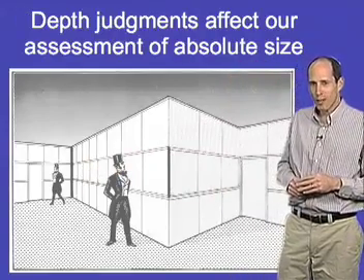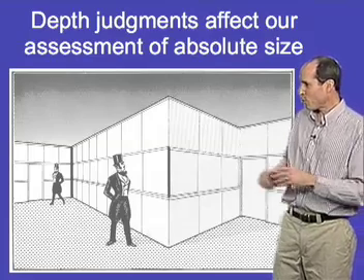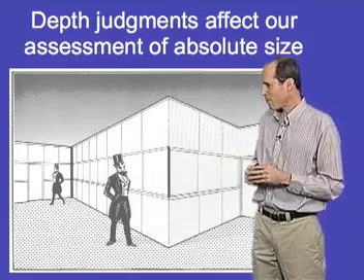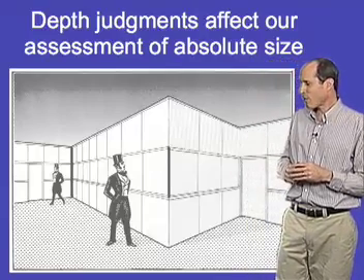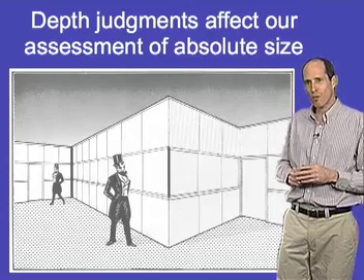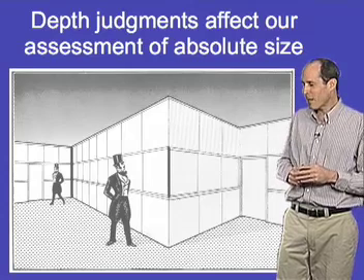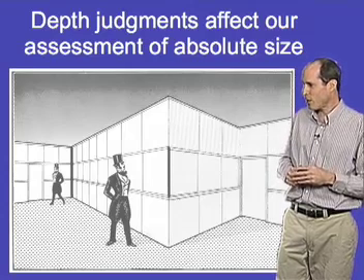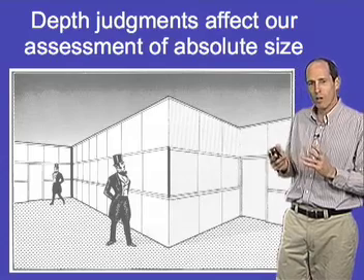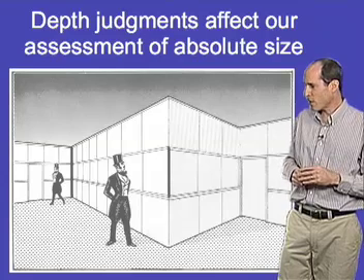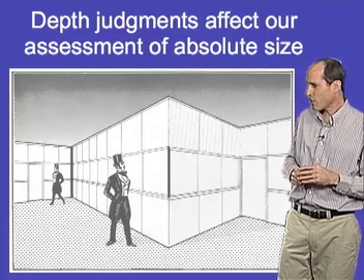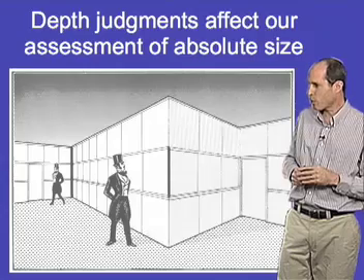Now, what's most striking is that once one knows that, even if you hold two rulers next to them and you prove to yourself that that is the case, you have a very difficult time convincing your visual system that that's true. That differential in size is a very strong and persistent sense. And again, it's a learned sense, and it is learned in the context of depth perception in the real world.